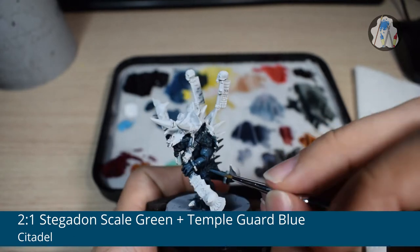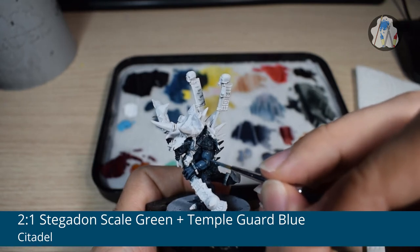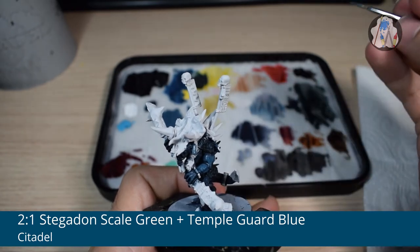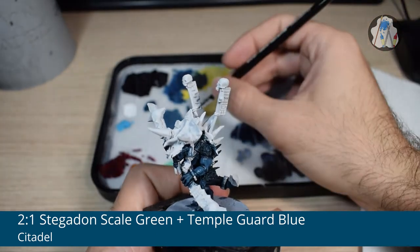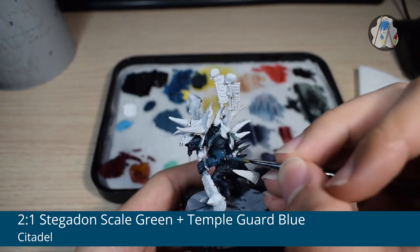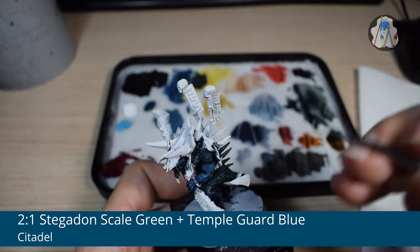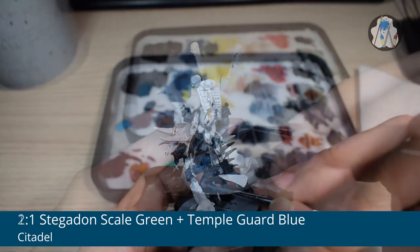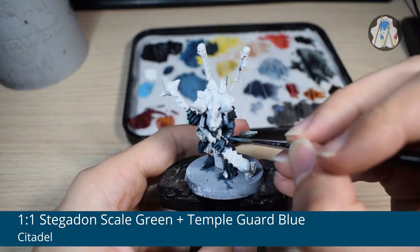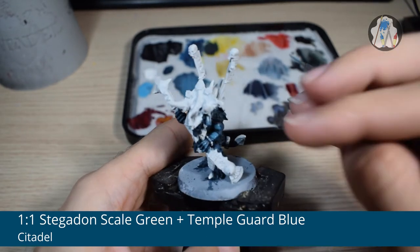For the first highlight on the skin, I make a mixture of two parts of Stegadon Scale Green and one part of Temple Guard Blue, and we apply in the light areas, leaving part of the base color. The second highlight will be a 1-to-1 mix of Stegadon Scale Green and Temple Guard Blue, again reducing the area of application.